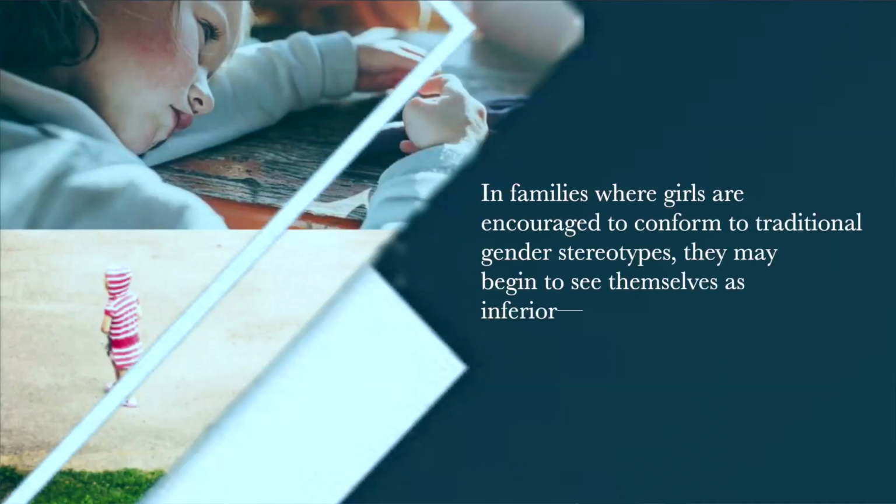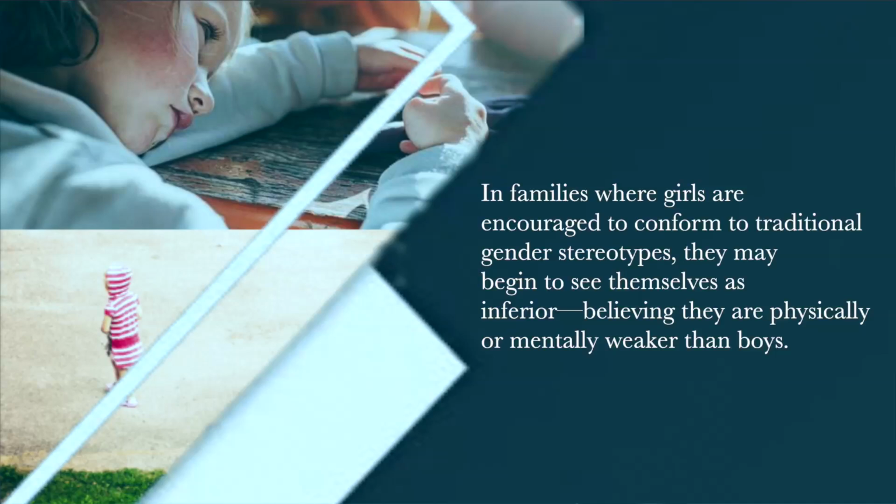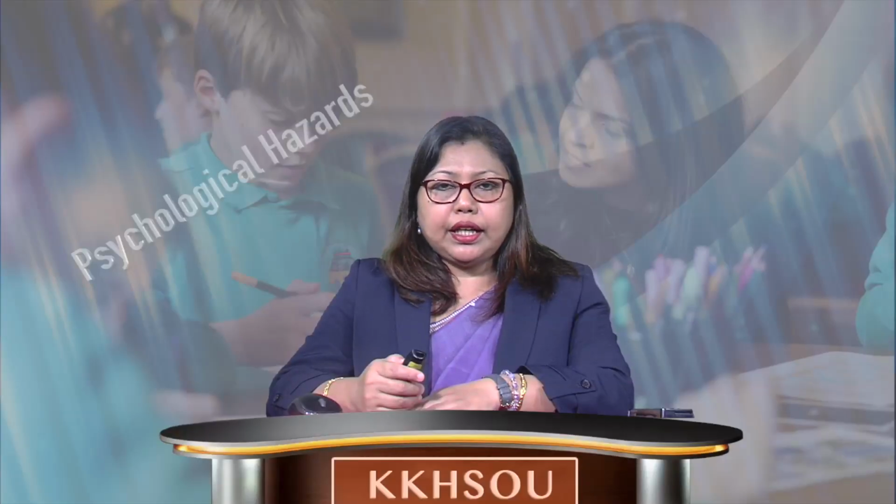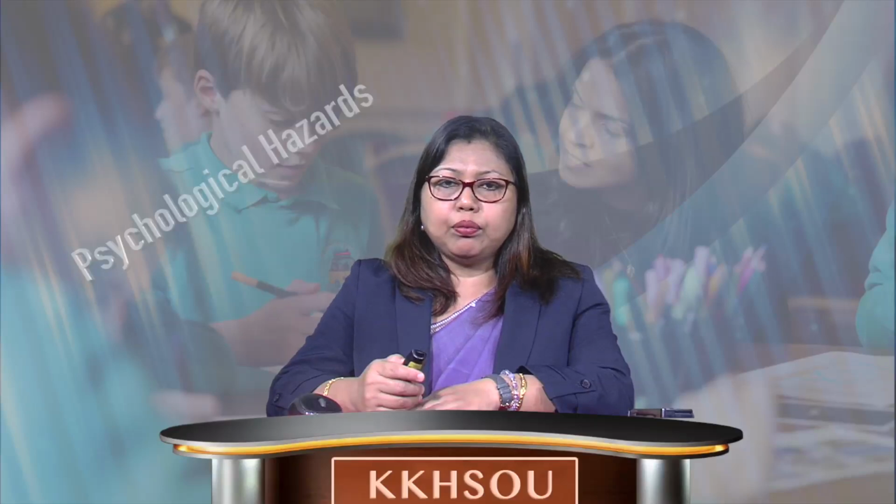Secondly, in families where girls are encouraged to conform to traditional gender stereotypes, they may begin to see themselves as inferior, believing they are physically or mentally weaker than boys. This perception can limit their aspirations, lower their self-esteem, and impact their confidence, ultimately affecting their future opportunities and personal growth. Promoting equality and encouraging children to pursue their interests freely can help counter these stereotypes and build a positive self-image.